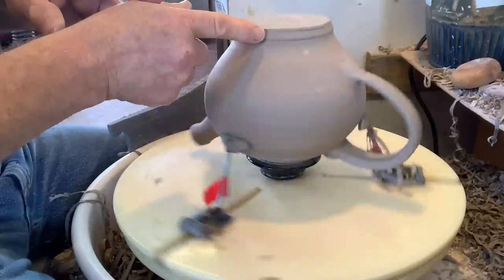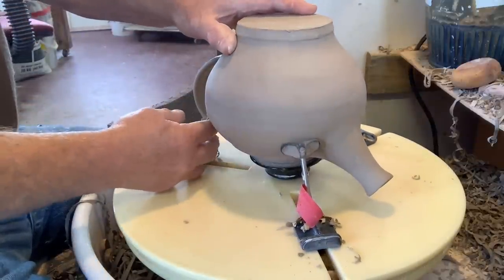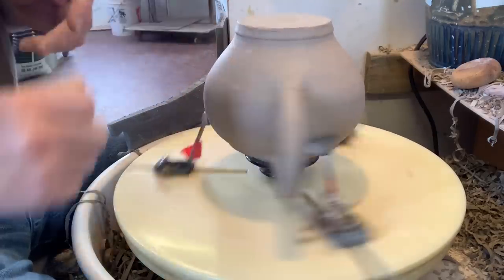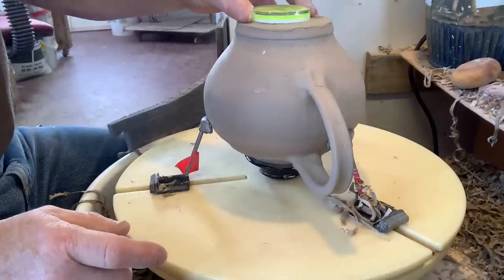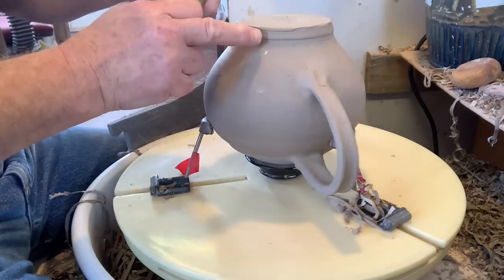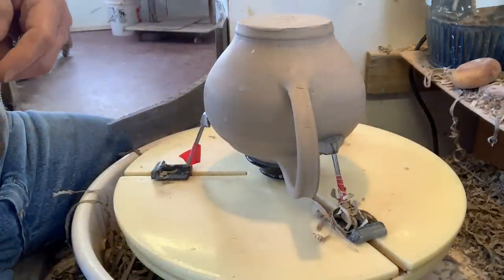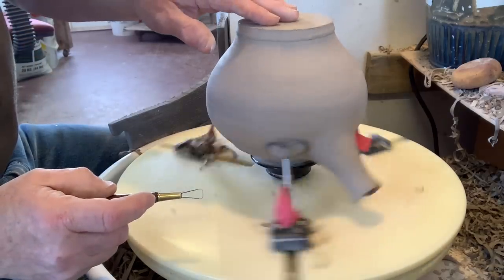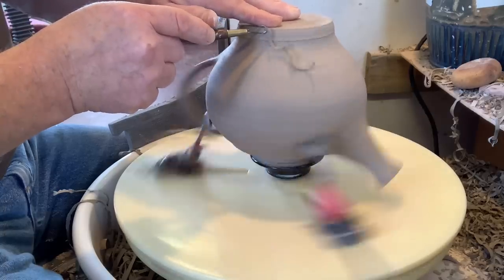It's still a touch off. So I end up moving the arm over a touch so it comes this way. That's much better now. And of course I have this thing which I can actually place on the top. Oh, it's just off from the bubble. But it's actually centered, let me just see. Yeah, it's centered, so I'm going to leave it. So that little lid is very useful. Throw yourself one, bisque fire it, and then you can use it. And you just trim then, as normal.